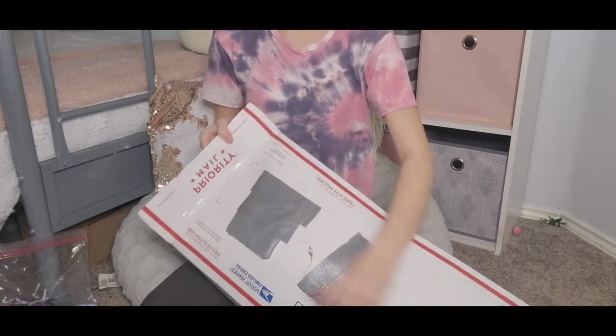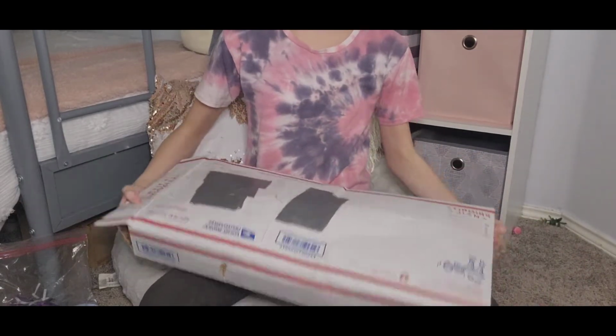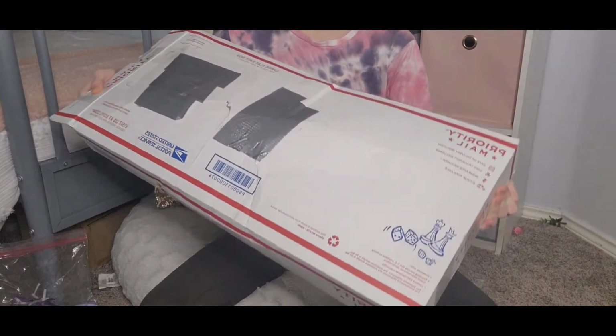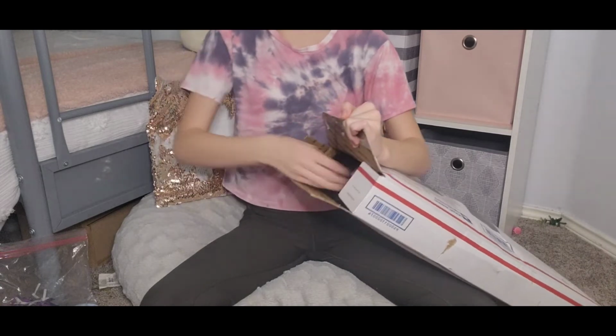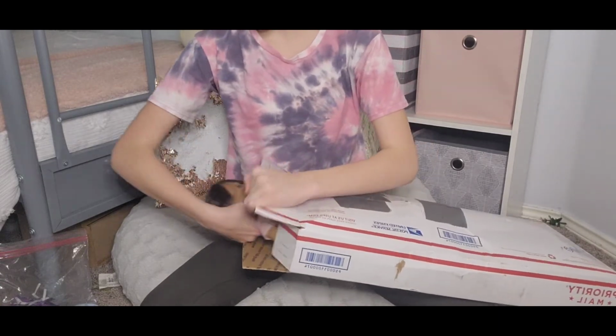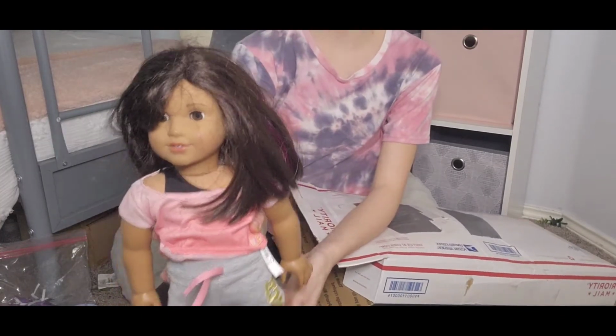I honestly really don't know how they all fit in this package. If you really look, how could 3 dolls fit in this? It's a miracle. I feel so bad for them. They're all squished. But anyway, the first doll I got is, drumroll please, Luciana Vega.